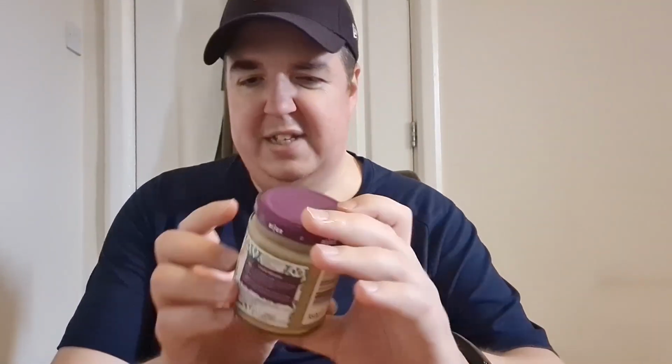But it gave me the idea to go and find some other sauces in the shops that were low in carbs, and found a surprising few. This is tahini. I have never used this for anything before. I have no idea what to use this for, but it's got 2.2 grams of carbs per 100 because it's basically just sesame seed paste and not much else.